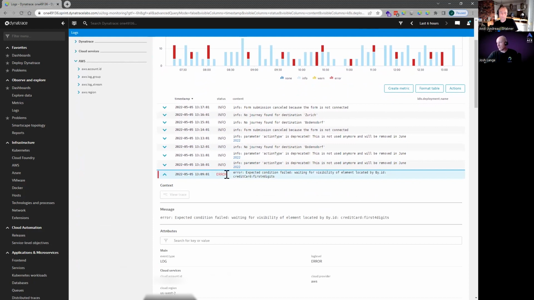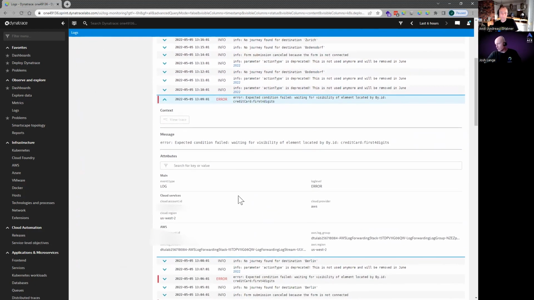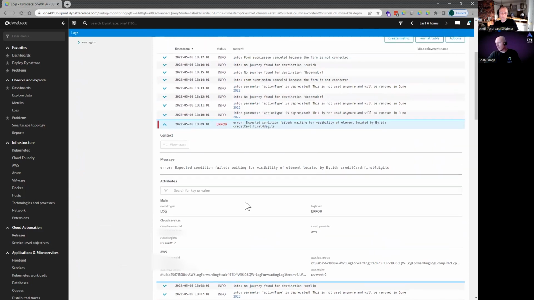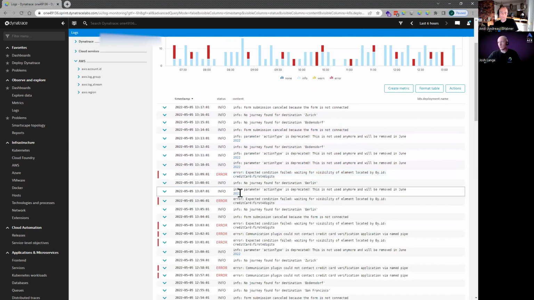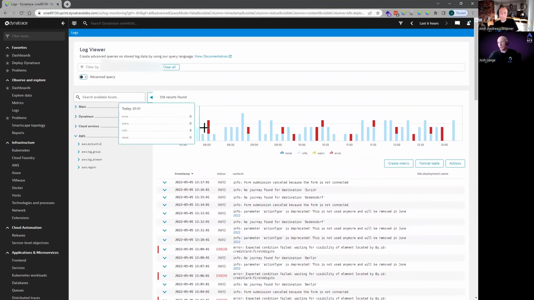And if I expand, let's say, one of the errors here, then we can get into identification of particularly what streams and which region this is coming from. So all relevant context to my particular account that's coming through. And of course, that is going to match up with what you have configured inside of Dynatrace. So you might have multiple cloud provider accounts connected, all streaming log content. So these are very applicable filters to working with the log viewer, right?